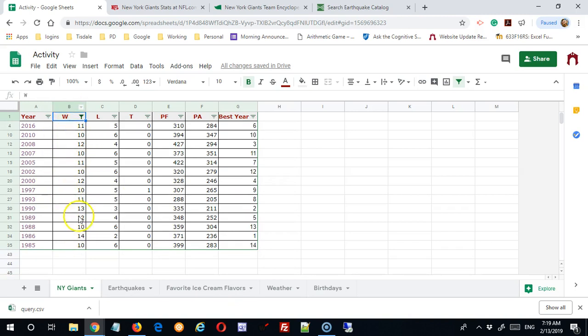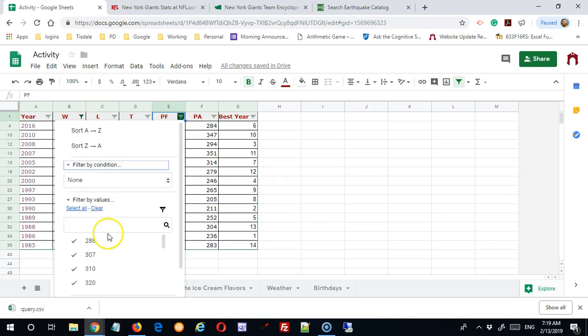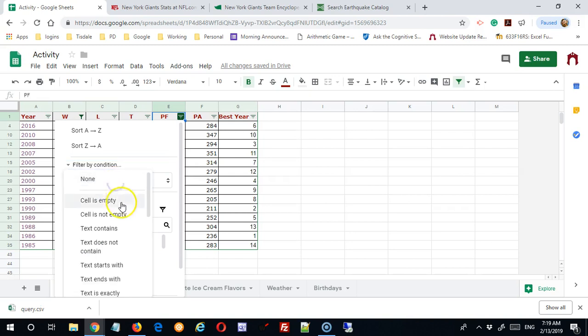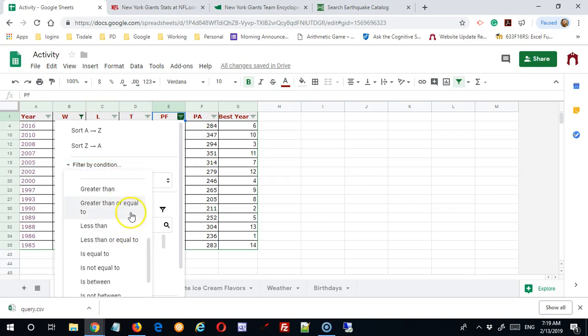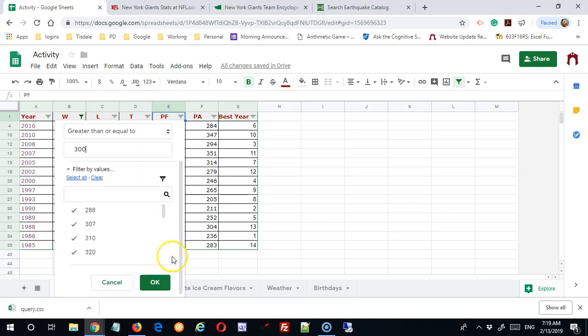So I have this data, but I also want to see seasons in which they scored a certain number of points. So let me do filter by condition again. And I'm going to say this time greater than or equal to 300 points. So right now I've got 14 seasons.